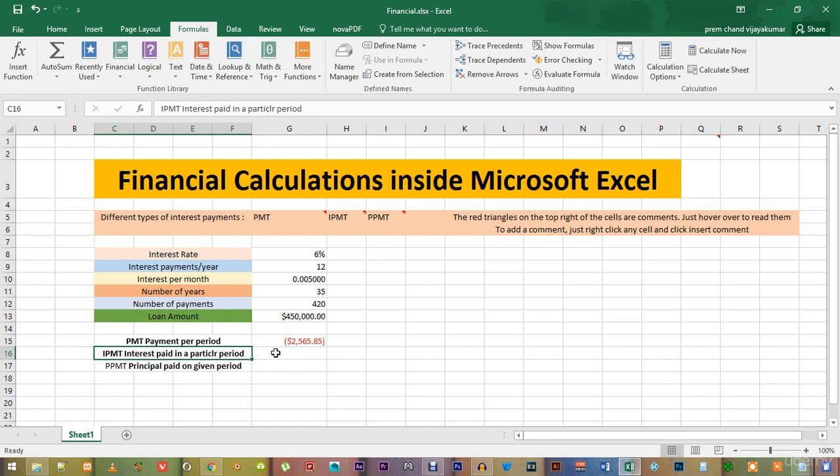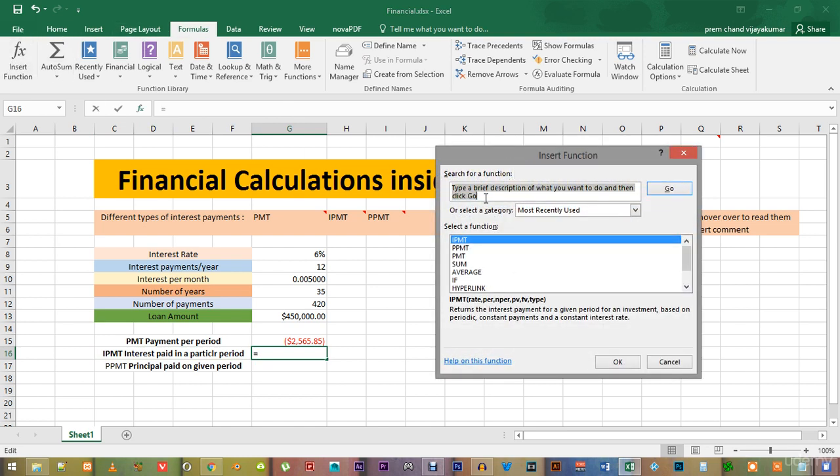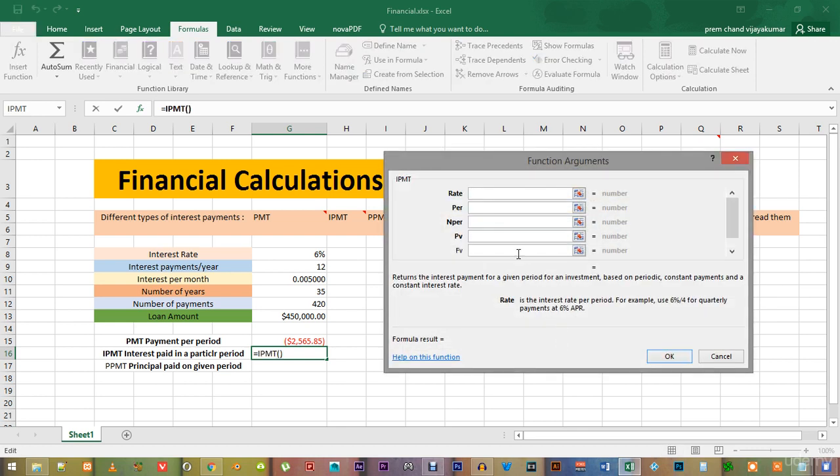To calculate these, we have to apply the inbuilt mathematical functions in Excel, and you already know how to do that. So for IPMT, just go over to this cell, go to the Formulas tab, and press Insert Function. Now search for IPMT in the box and press Go. Select IPMT and press OK.